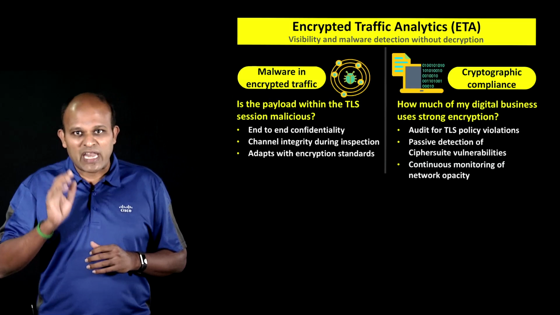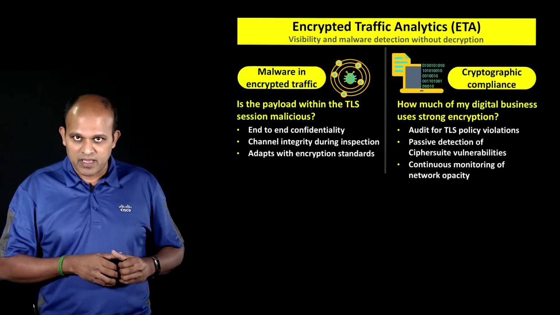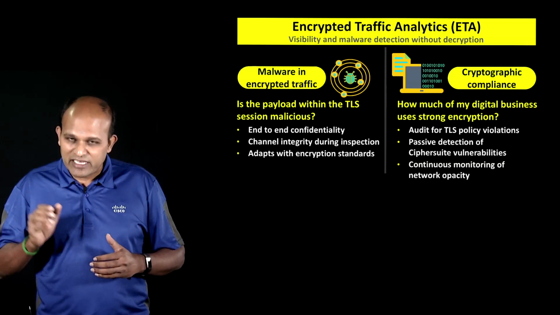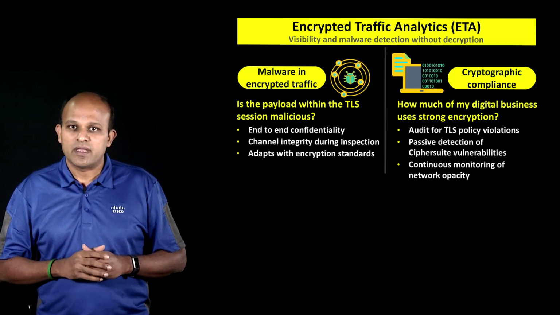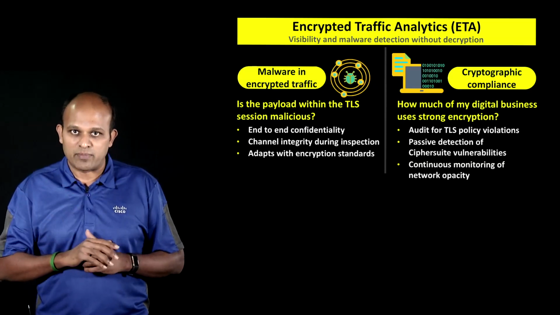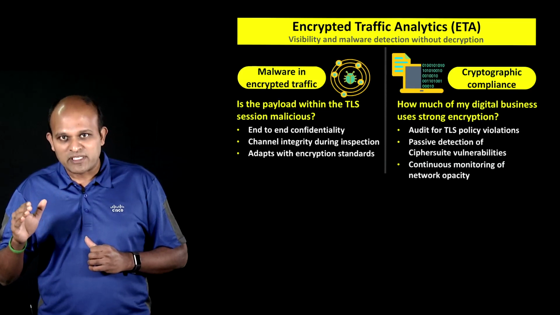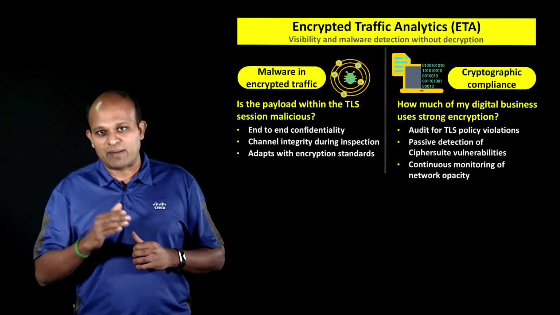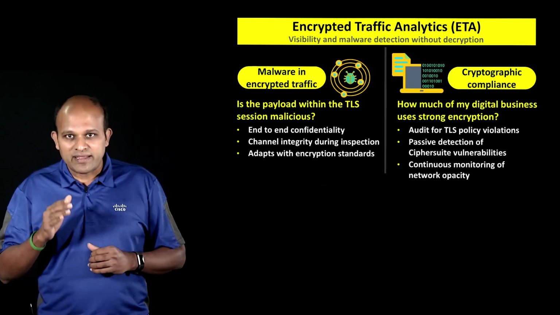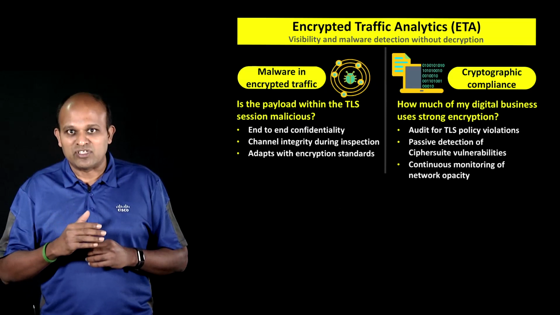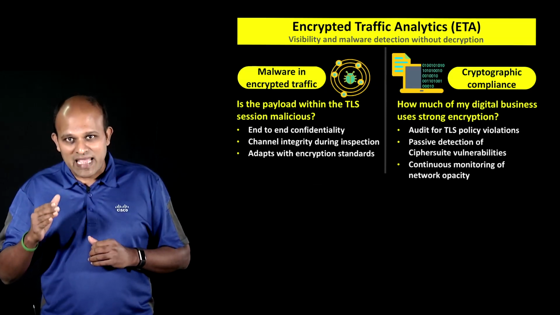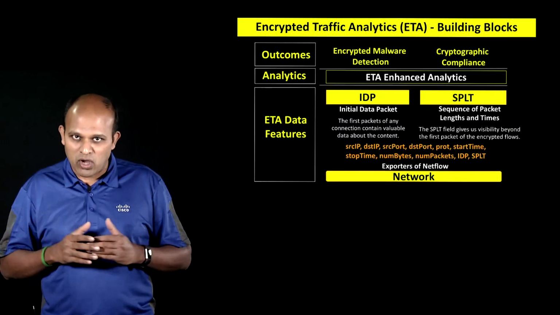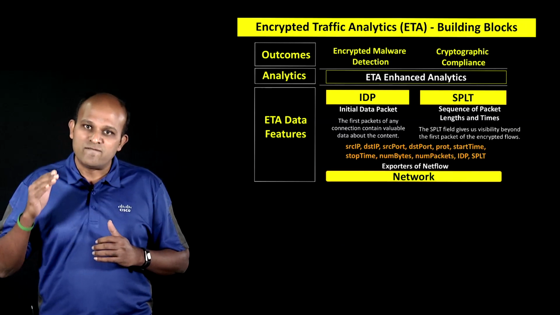As a result, we have enabled two use cases as part of the solution. Get an audit of your network for cryptographic compliance, and secondly, detection of malware lurking in encrypted traffic originating from the endpoints in your enterprise. So what were the requirements for the solution? The solution should ensure that the privacy aspects of encryption are not compromised. We'll also need to ensure that we build something that adapts to the changing encryption standards and automatically handles newly discovered malware. So let's look into the building blocks that will need to come together for this solution.